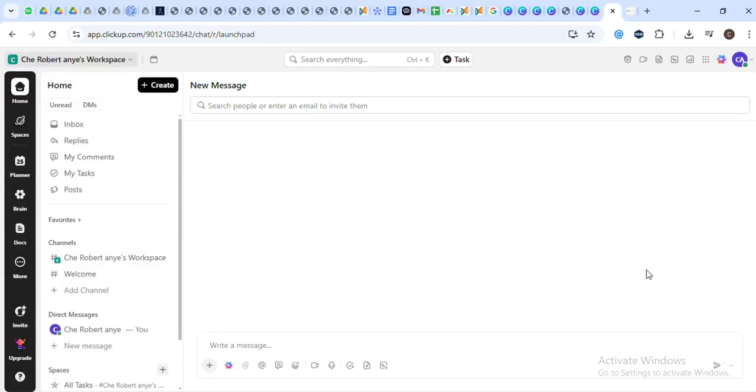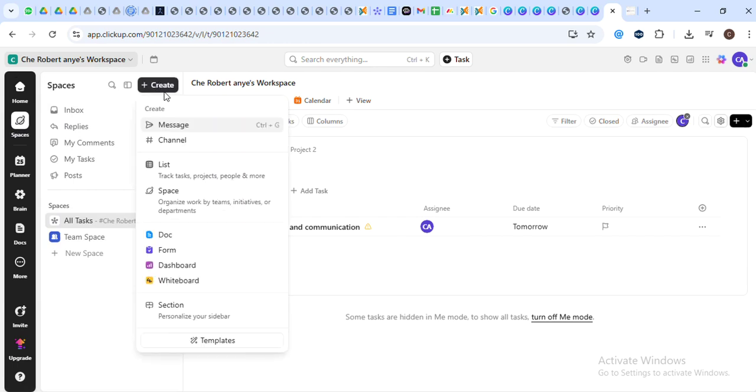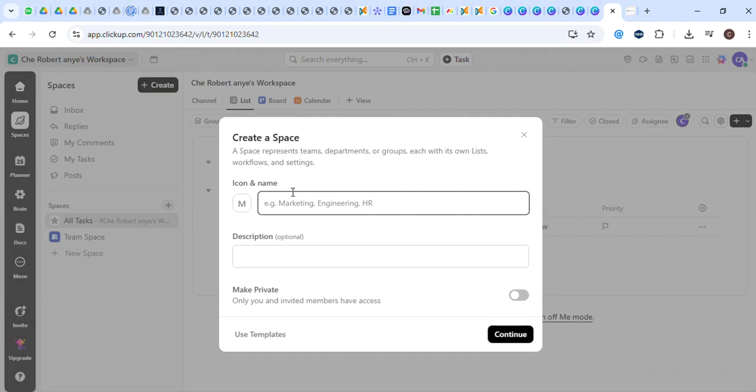In today's quick tutorial, we'll dive straight into how to manage multi-department projects in ClickUp, the complete 2025 guide. First things first, you'll want to set up your spaces in ClickUp. Each department should have its own space for clarity and ease of navigation. This allows for better organization and helps prevent departments from getting overloaded with irrelevant information.